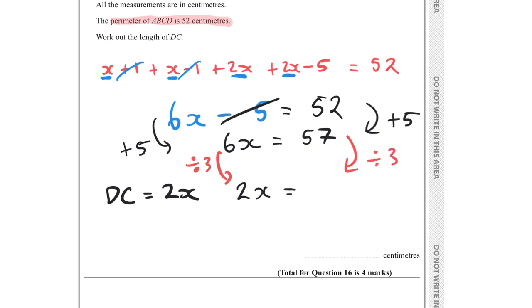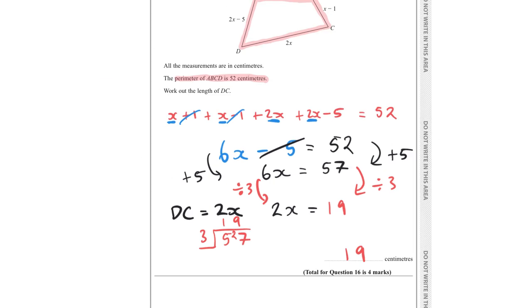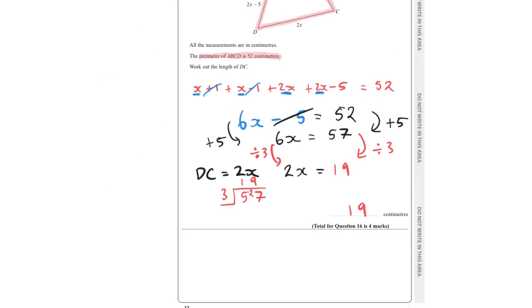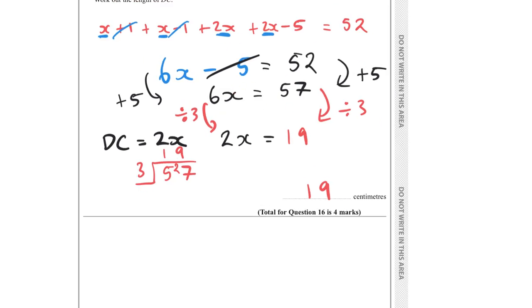Now I know my 3's, but I don't know my 3's to 57, so the bus stop's coming out. How many 3's are in 5? 1, remainder 2. Oh, lovely. We're in the clear, don't worry, guys. How many 3's are in 27? 9. So the answer, 2x is 19 centimetres. But I honestly think that question is minging. Alright, that's horrible. So non-calculator paper, that's horrible. I apologise they've done that. But we are getting a bit further in now. Try and at least get to the stage where you get to 6x is 57. Because you're definitely at least getting 2 marks there.